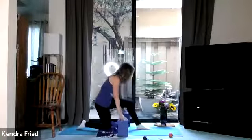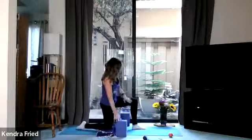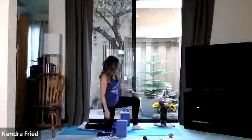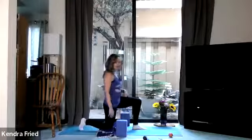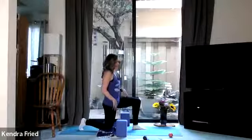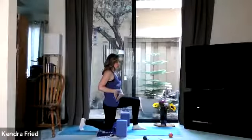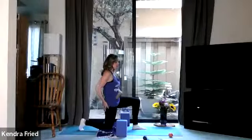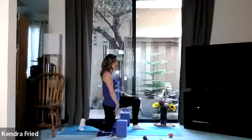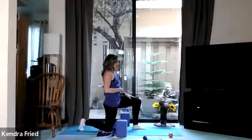Now, before we use the blocks, you can have them by your side, but bring your left foot and leg into a 90 degree angle here. You can tuck your back toes if that helps you with balance. It also helps to get into that hip flexor that we just massaged if you did do that. So you can tuck your toes and then tuck your tailbone underneath you and squeeze your right glute. You're going to squeeze the glute to release the front of the leg. Good, pull your belly in.